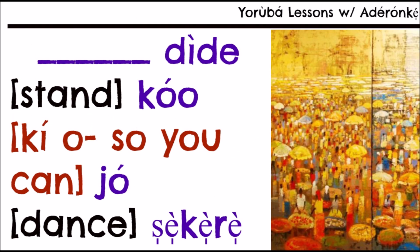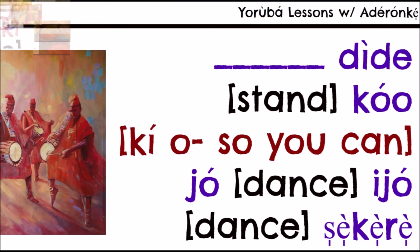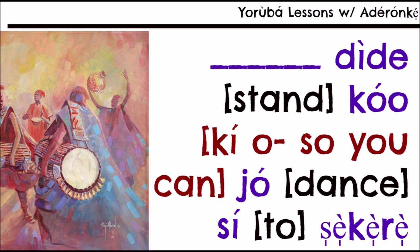And then the second half of the song is, for whatever king. So let's say the Alaafin Oyo, Alaafin Dide Kojo Sekere, stand and dance the Sekere dance, dance like the Sekere dance. The Sekere dance is what Dide Kojo Sekere is. It can also be Dide Kojo Si Ijo Sekere, Dide Kojo Jo Sekere. Dance like the Sekere. Ijo Sekere, Sekere dance. So dance like the Sekere. Stand, and you can even say Dide Kojo Si Sekere, stand and dance to the Sekere. These are all the connotations that it could have.